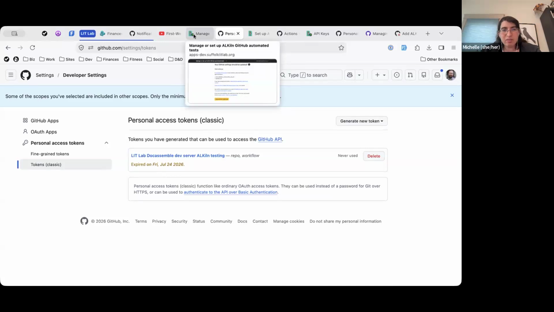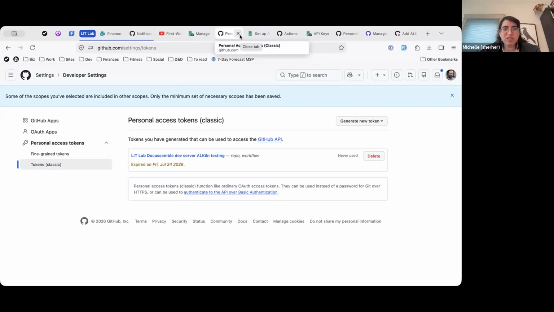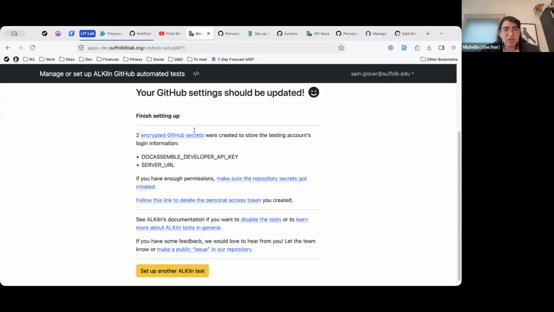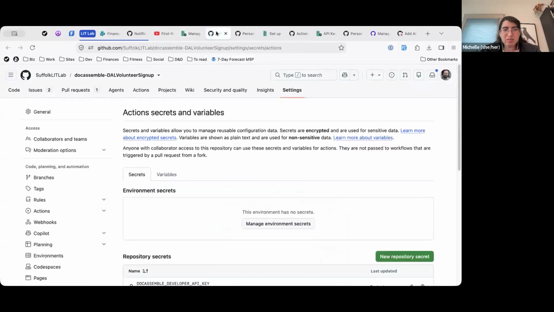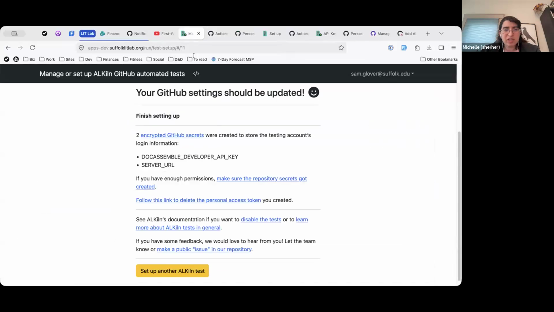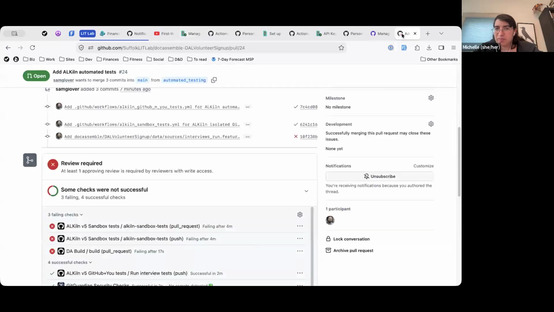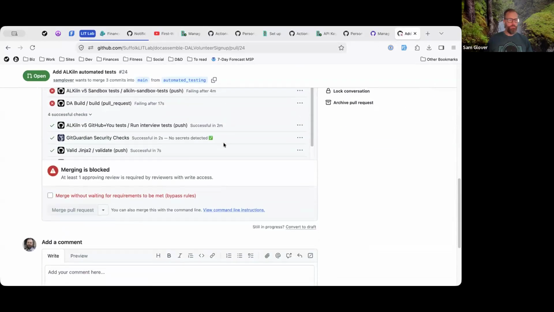And the manager, I should have, this will confuse the video, but maybe we'll add a note to the video. Go to that last page in the manager. It says, make sure the repository secrets got created, and we went there and saw it. And it says, right, and go back to the management screen. And I said that the next link would go to the same place. Follow this link to delete the personal access token. I was totally off. That is to delete the personal access token. They are two completely separate places. Sorry, everybody. Video people.